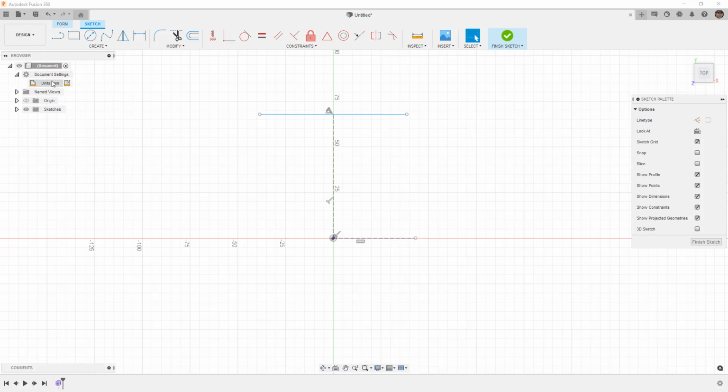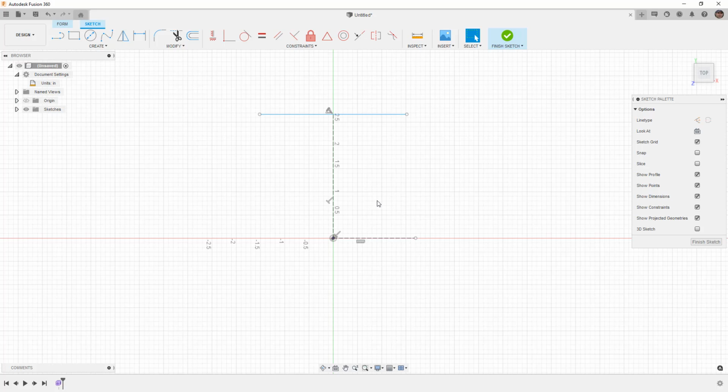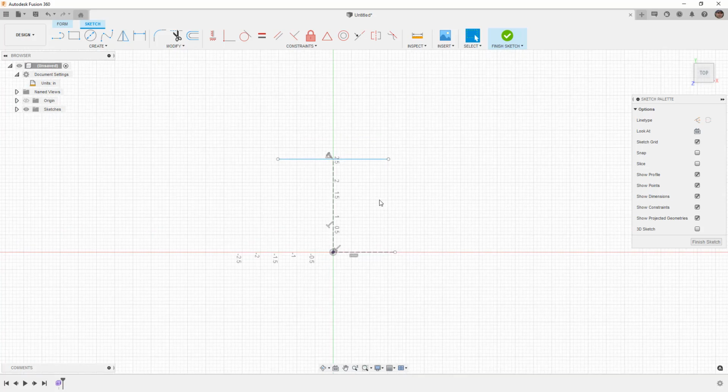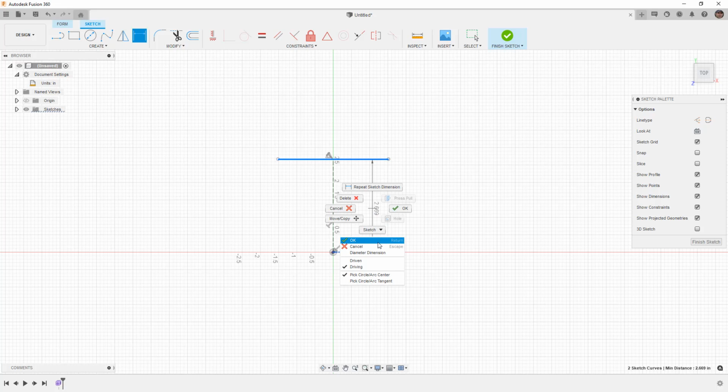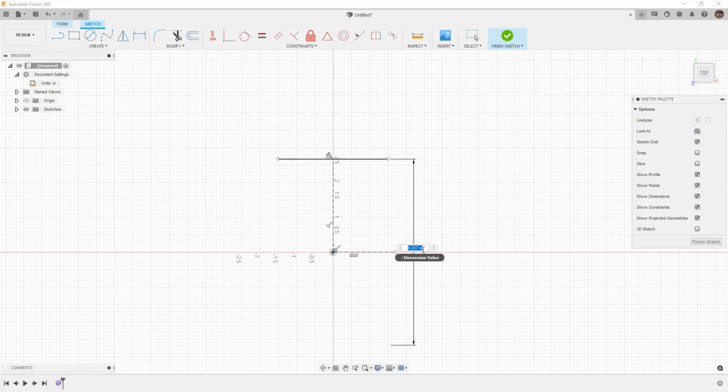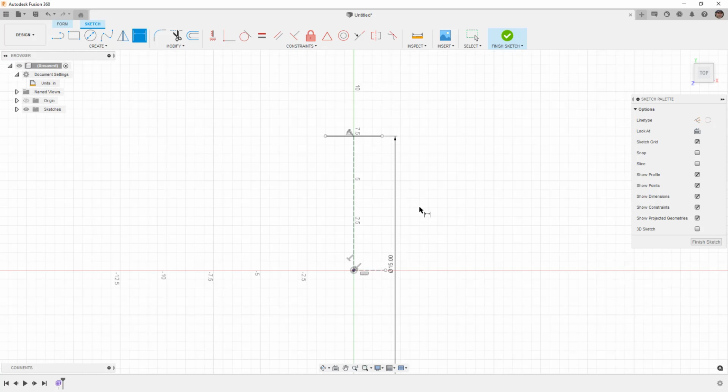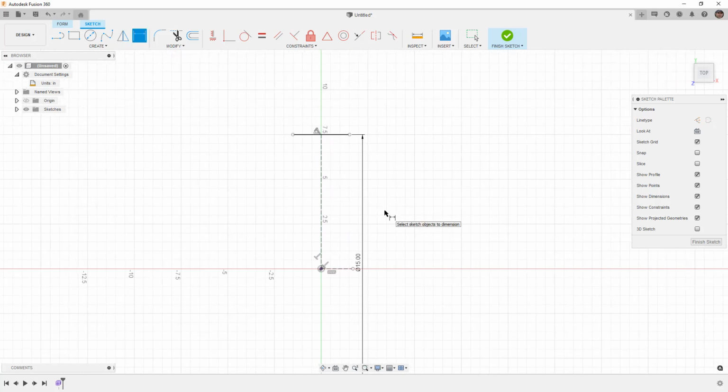Before I go any further, I'm going to change my units to inch. Typically that would kick us out of the sketch, but recently that's actually been able to stay inside of the sketch in Fusion, which is really great if you forget to change your units at the start. Next, we're going to use dimension tools, selecting our midpoint or the axis of revolution, then selecting our horizontal edge. We're going to right click, turn it into a diameter, and I'm going to make a 15-inch rim. I know it's relatively small in terms of new vehicles, but a 15-inch rim is going to be fine. Again, we're just playing with the concepts.